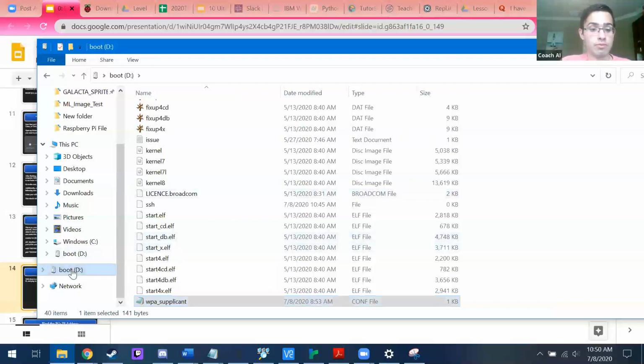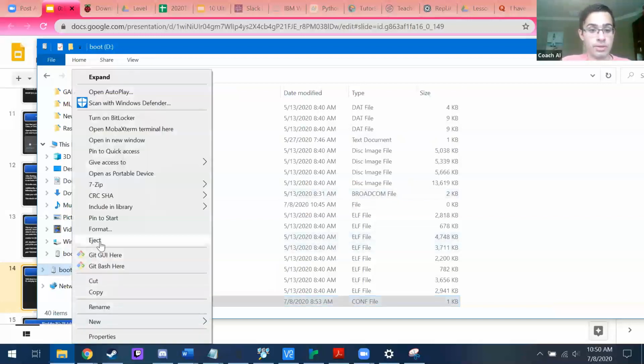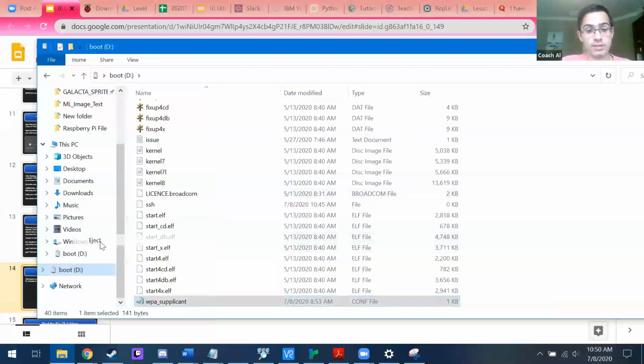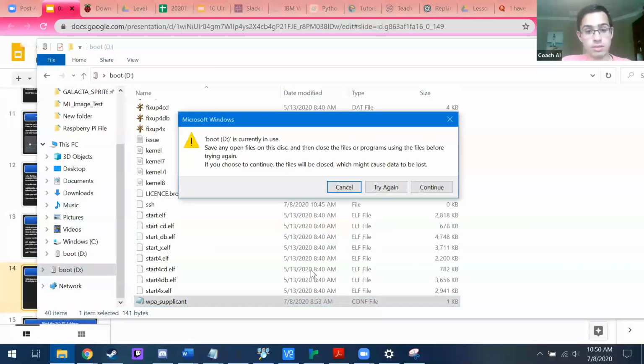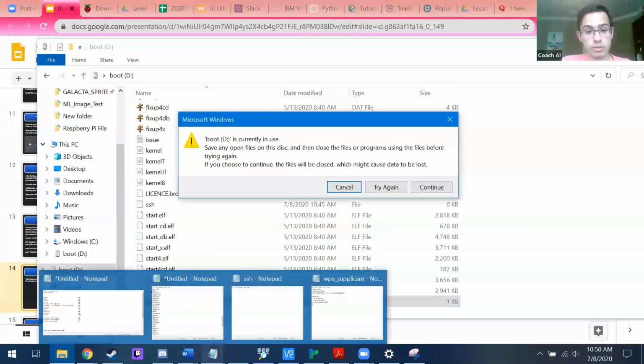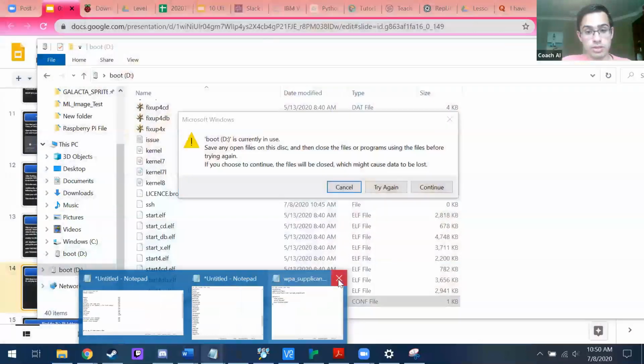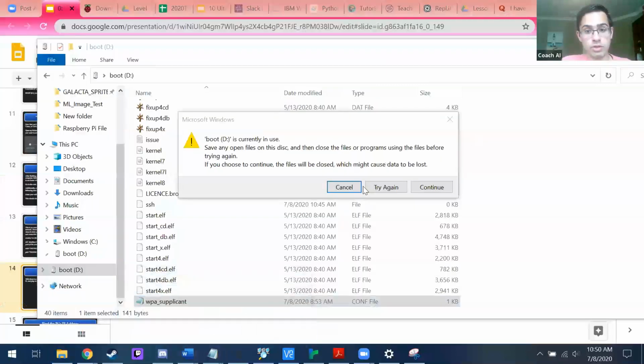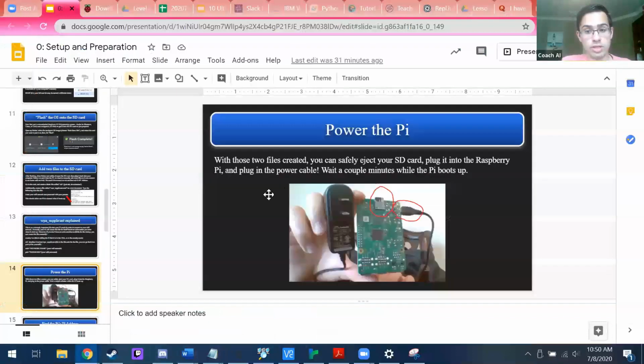So go ahead, right-click the area over here, safely eject it. Who's currently in use? So get rid of these files over here, and it's been ejected. So we can eject our SD card over here.